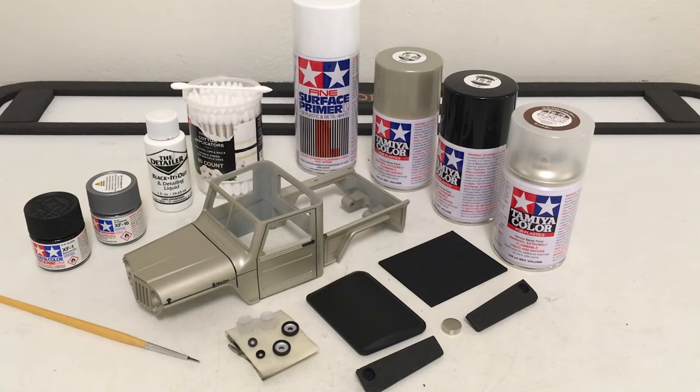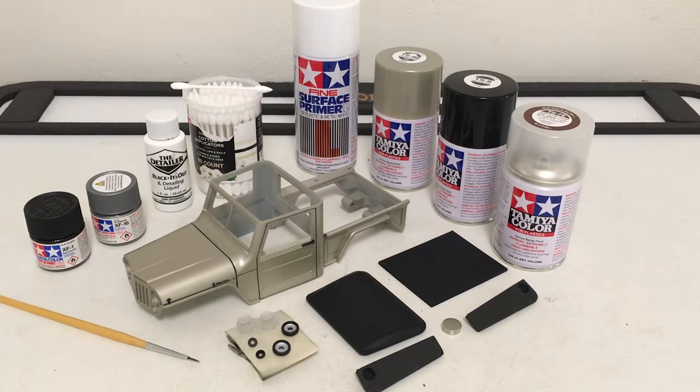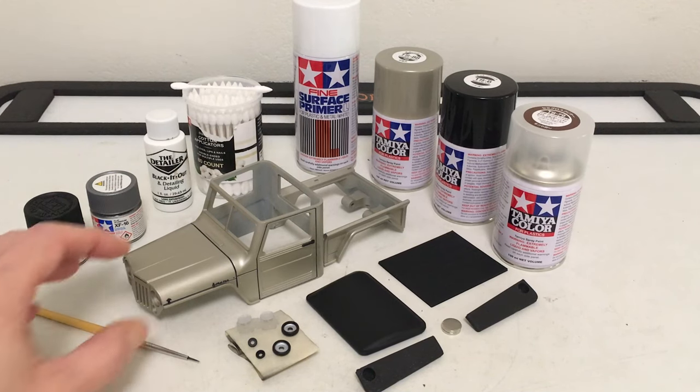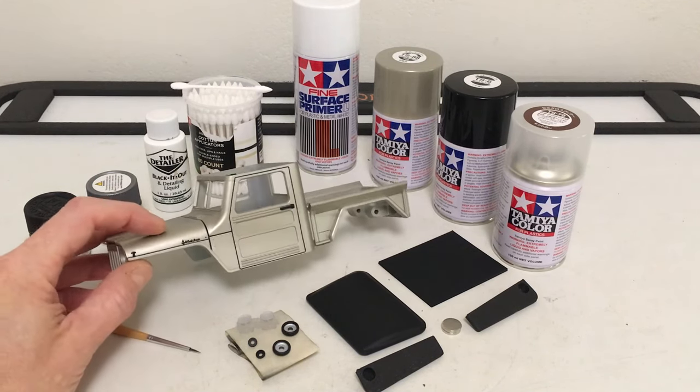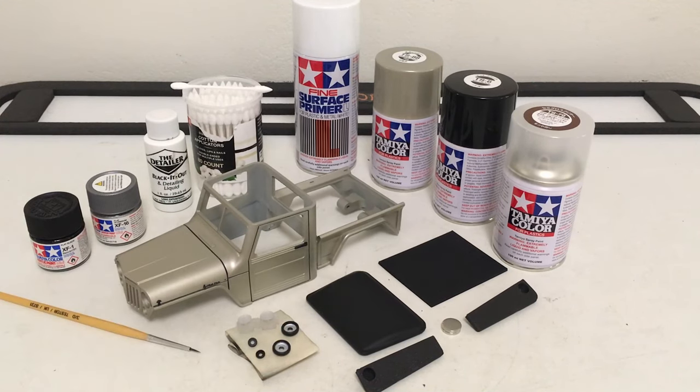I start by washing and drying it after the sanding, and then some fine white surface primer. For the main body color, I did the TS88 titanium silver from Tamiya, and I think that turned out great. I'm going for kind of a resto mod look on this guy, so that's why I went with black for the badging, the trim, the handles and the bezel. I hit the roof and the bed as well, all TS6 matte black. I think that looks really good.